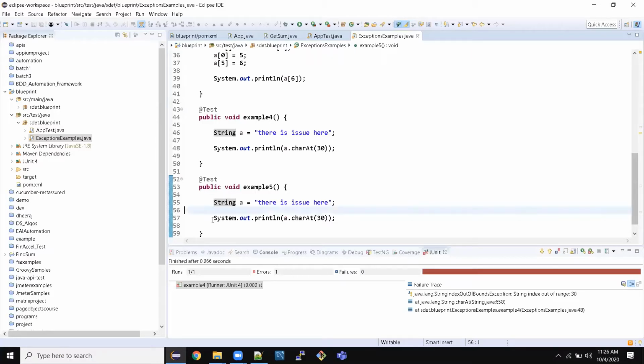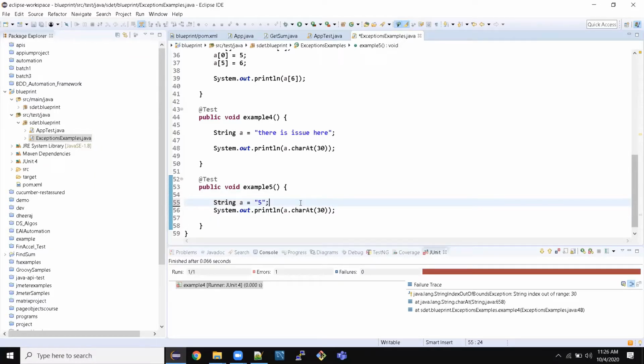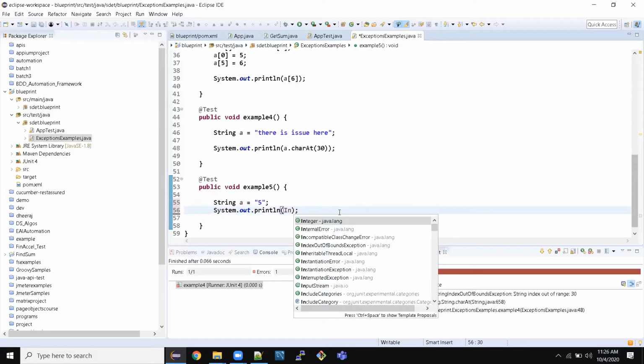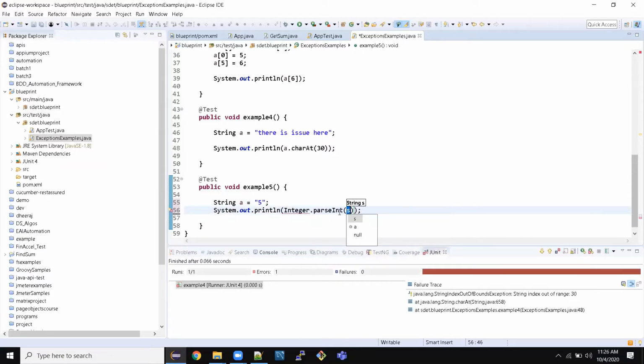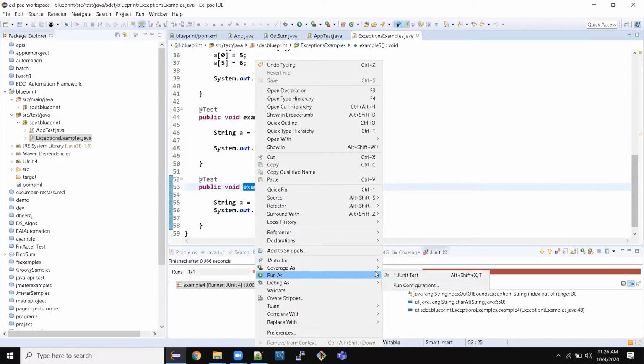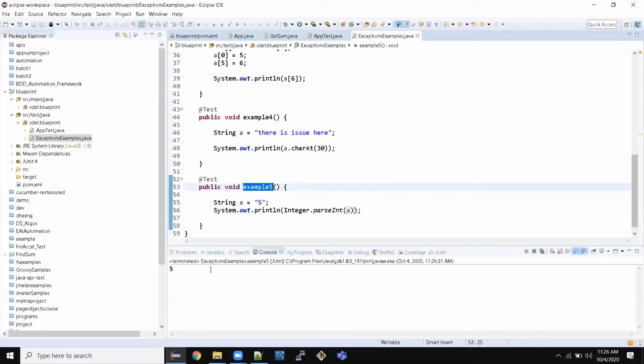So let's say if I define this string as 5 and then try to print using conversion Integer.parseInt a, it would work because it is a valid number, right?